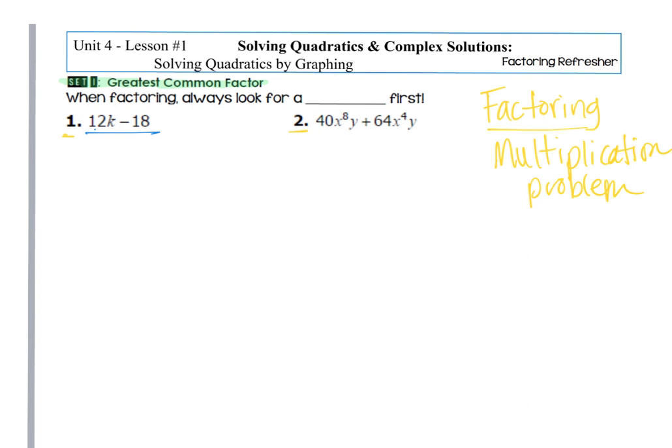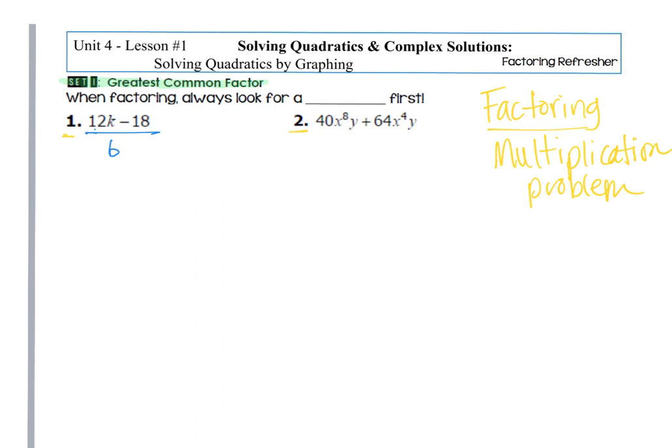So I checked, does 6 go into 12 and 18? Again, I'm using division now to turn this back into a multiplication problem, that inverse operation. I drew that blue line underneath to show I'm going to divide 6 out of both these terms, because that's the largest number that divides evenly into 12 and 18. Now I need to know, can I take any letters out as the GCF as well? To be a greatest common factor, it has to be common, or part of all the terms in the problem. We have a k here, but 18 does not have any k's. So k is not common to both terms. We cannot pull a k out as the GCF. So we have 6 as the only part that's the GCF.